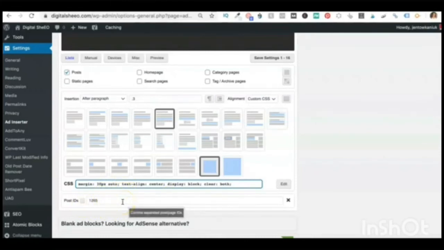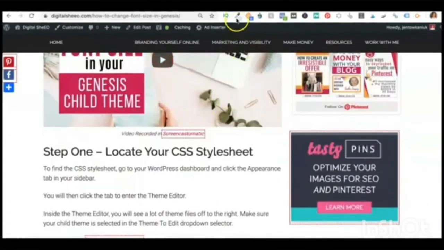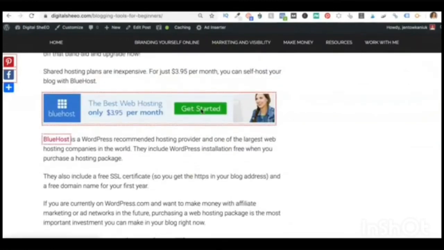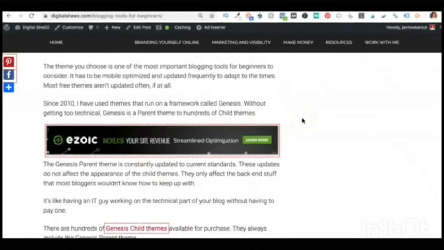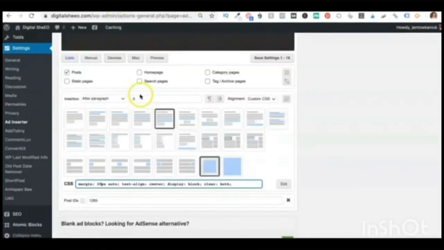Now, in my first example, I mentioned that I had manually inserted this ad, okay? And it was because I wanted it right here. Well, I don't want it to show up twice now that I've manually inserted it. So I'm going to set it where, because I know my Ezoic ad, this is an automatic one, is at point 2, I want my Bluehost ads to show up at point 3. So what I'll do is set this at point 3, but then I want to blacklist this ad from showing up on that post.